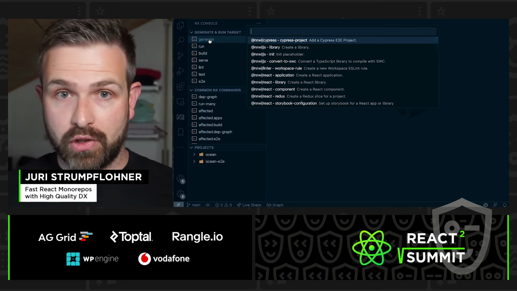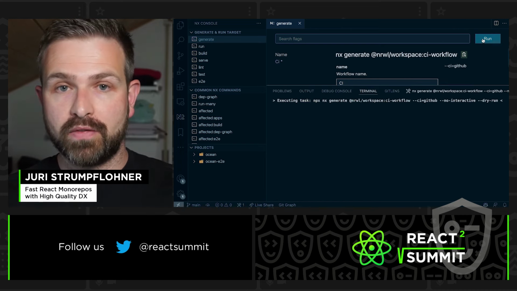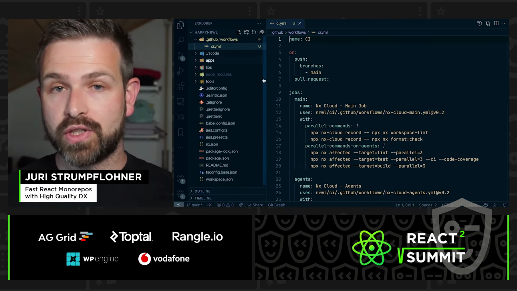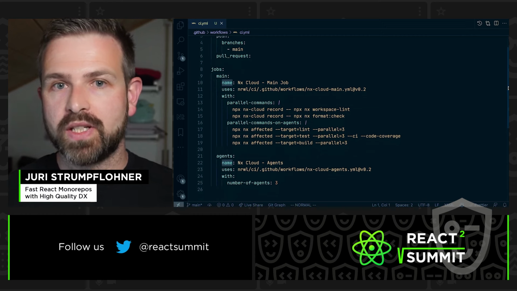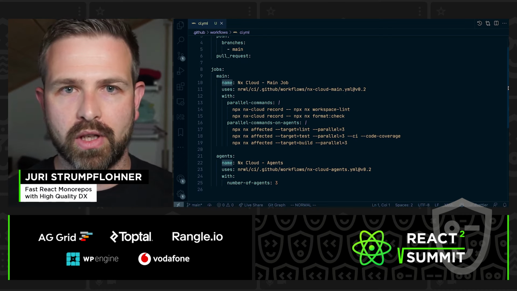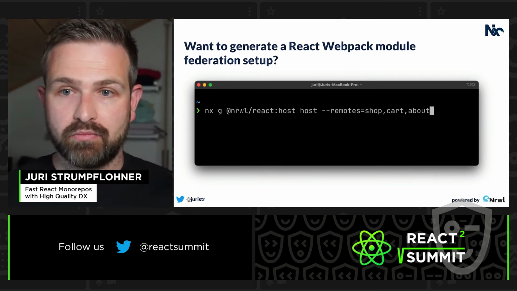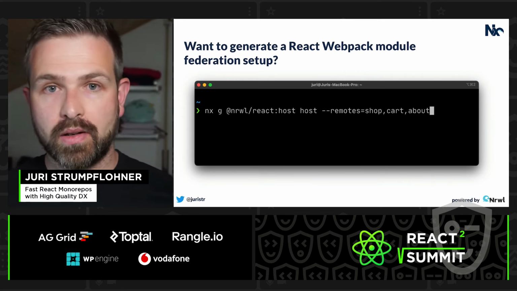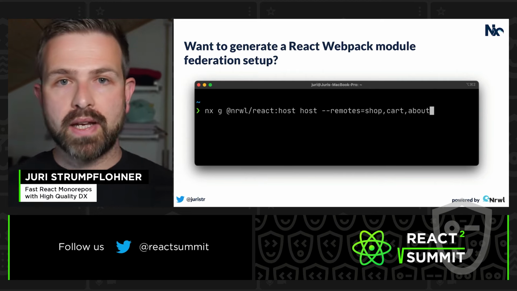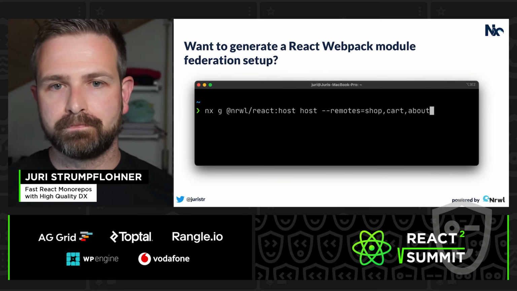Easily, that can also be triggered from Visual Studio Code. Here, for instance, you can see in this animation an example of setting up that distributed task execution environment for CI. You can just generate such a CI setup, which is super useful. And it's even just a couple of lines of code if you take a look at the end. So this is an example of how powerful those generators can be without you having to write long docs explaining how to set up those things. Similarly, if you want to set up a React Webpack Module Federation setup, NX already comes with such a plugin that you can use for setting up the main host and remote applications, and then you can use that to build up your existing stuff and continue developing on top of those generators.